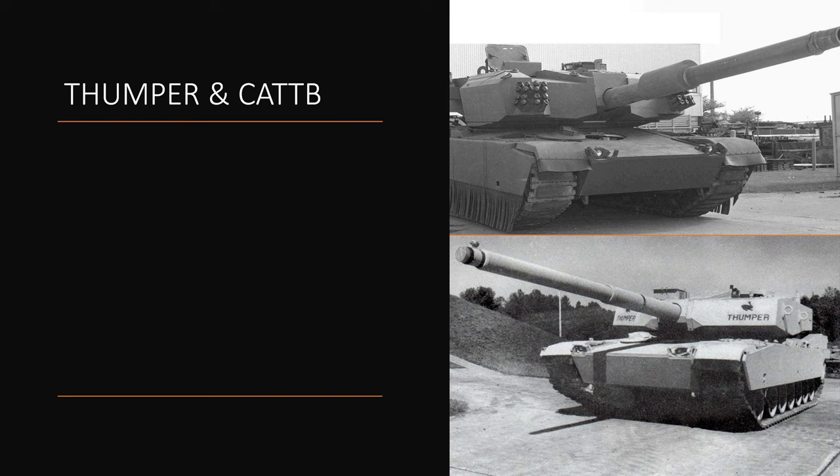There was no point at the time, but nowadays there are talks of France reactivating their programs with a 140mm Leclerc variant, and there's definite interest in acquiring larger guns. There's also the 130mm Rheinmetall testbed made with a Challenger 2. Back when these prototypes were made, the 120mm was more than enough, but with modern-day technologies, ERA, and everything else, I can understand wanting a bigger gun. Maybe America will initiate a new gun program for their future Abrams replacement.